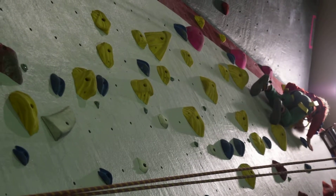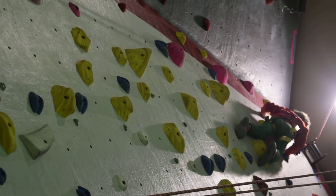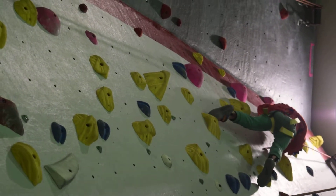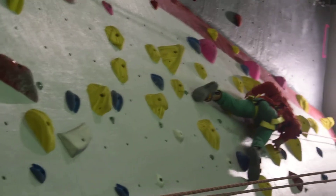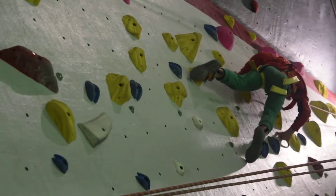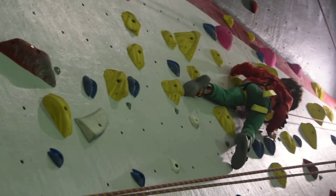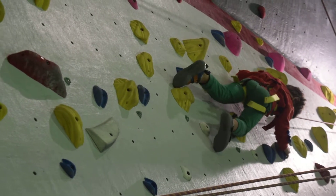Can we go down? Yeah, yeah. So I'm going to start lowering you very slowly, and I just want you to hit your feet against the wall. Thank you. Just so you don't bonk along the rocks buddy. If you push your feet against the wall a little bit and lean your butt out into space, if you push away from the wall it might be easier. Can you put the bottoms of your feet in front of you? I don't know how to do that. Leo, just do this. On the wall. You're going to bonk your foot Leo. Can you like walk down the wall, like put your feet flat on the wall like you're walking?